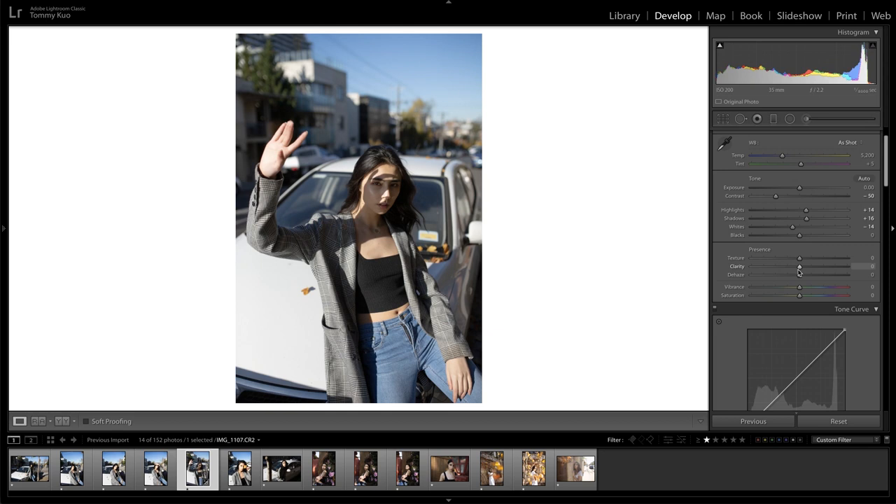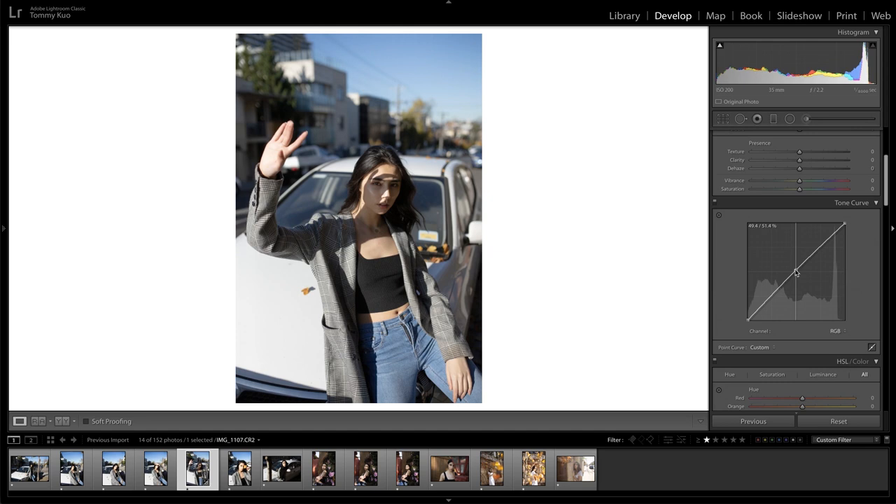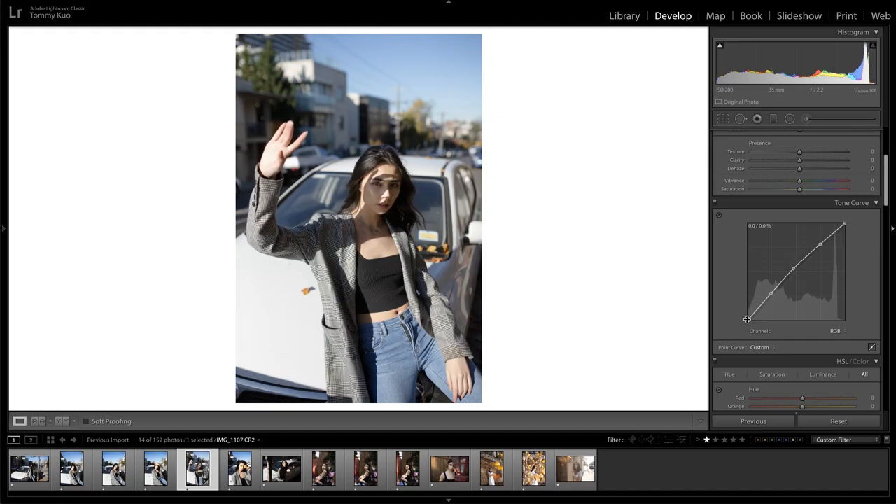Now I want to go straight into my tone curve. I really love using tone curve to modify the photo. I do want it to look slightly blown out because I think that makes it look very natural and in the moment — it doesn't have to be perfectly coloured. The main colours in here are the blue matching the skyline jeans, and her skin tone kind of matching with these leaves, so that's the orange and yellow. We're going to try to reduce the greenery in the back so we have that two-tone palette. I'm fading the blacks.